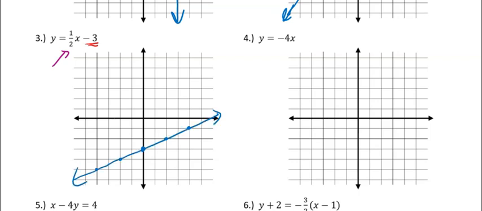Okay? If I look at the next one, this is technically direct variation, but it's still in the format y equals mx plus b. There's just no b value written, which means it's a 0. So there's a plus 0 here. So the y-intercept is 0. So I plot a 0 on the y-axis. And now the slope is -4. Again, that's like -4 over 1. So that's down 4 over 1. Or I could go up 4, back 1. Okay? And then once again, draw my line.